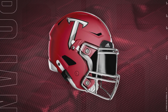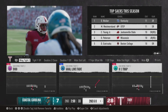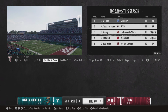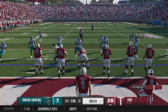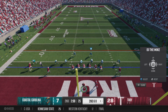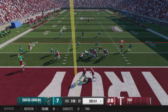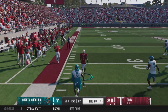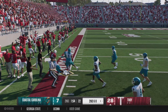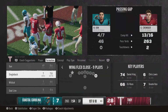We've reached the 2-minute warning, and they will try to build on what has already been a dominant first-half performance. Picked up 2 yards on that last one. They need 8 on 2nd down. Pulls it and fires to the left. Finds a crease at the 20. Big gain on that one as he steps out of bounds with a 1st down.